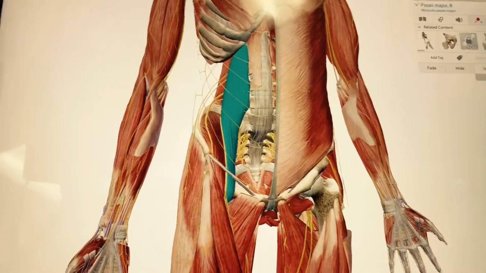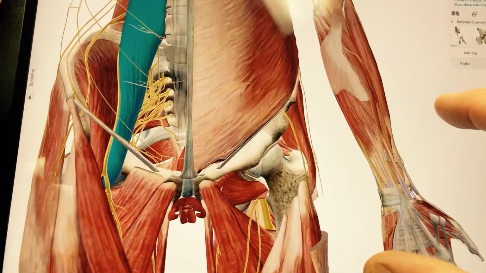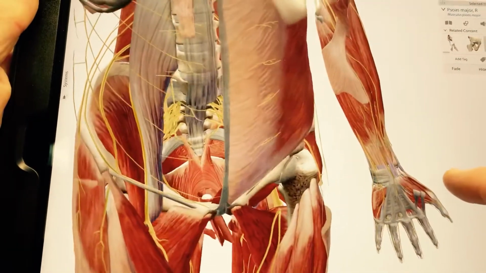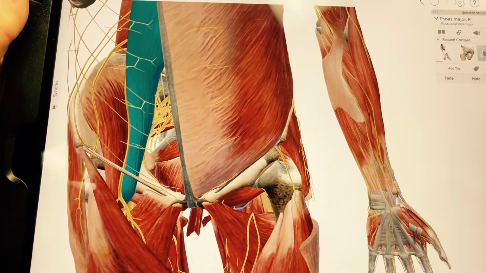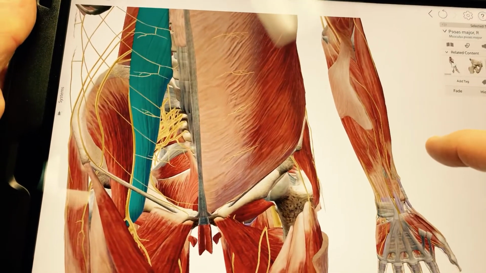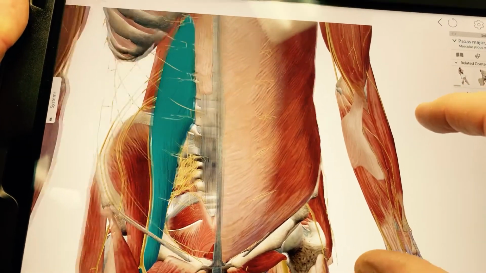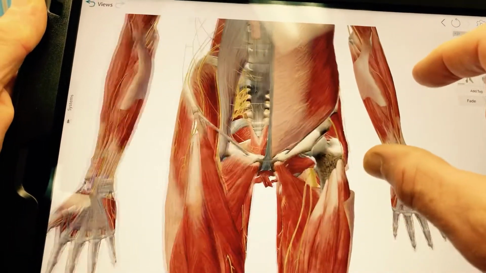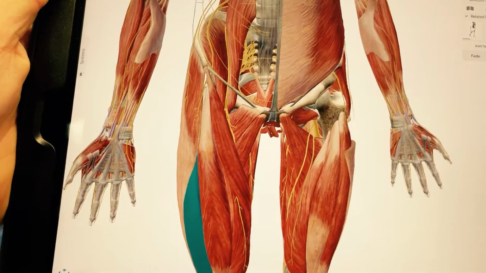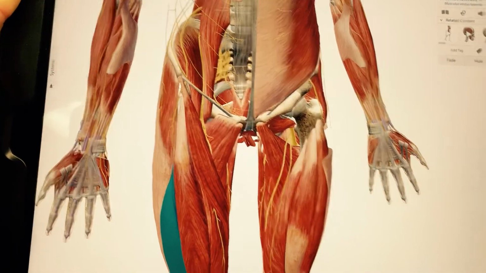It attaches to 4 segments of your low back, your lumbar spine, and then wraps around the front of your hip into the front portion of your hip capsule. So people who typically have pain or tightness in this muscle will complain of back pain and pain in the front of the hip. The other muscle group is your quadriceps. Your quadriceps are made up of 4 different muscles. And again, this is a combination stretch for the 2, okay?